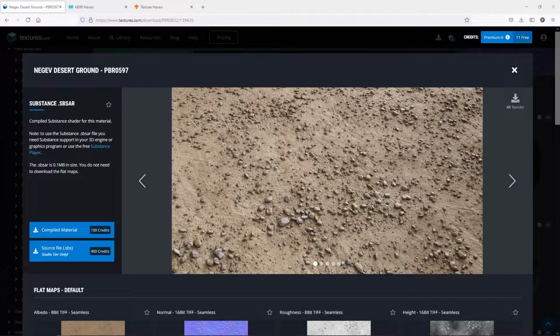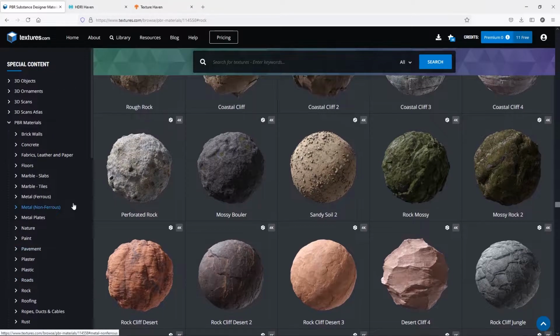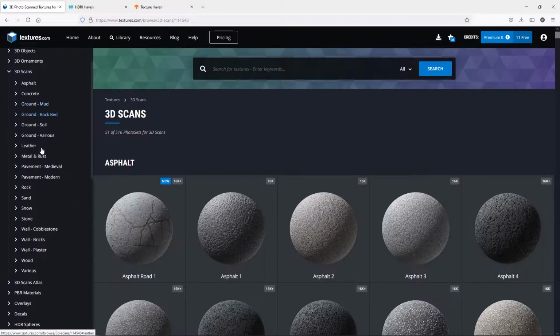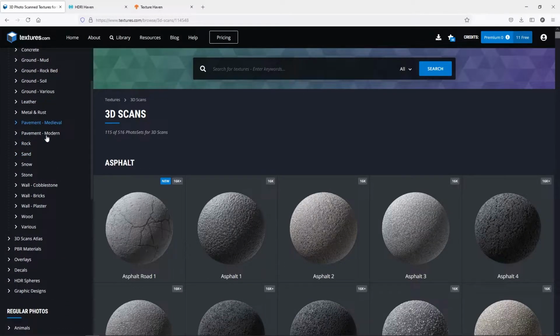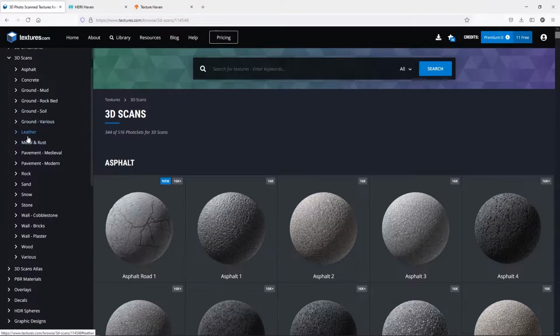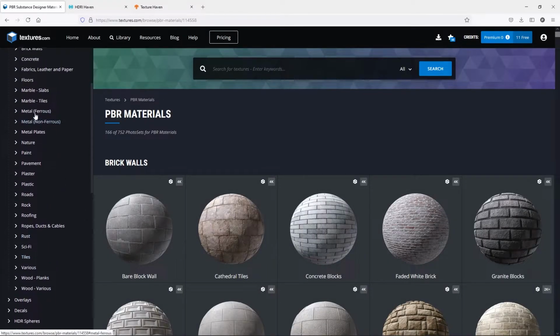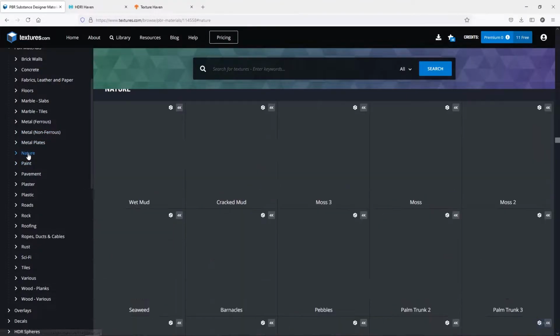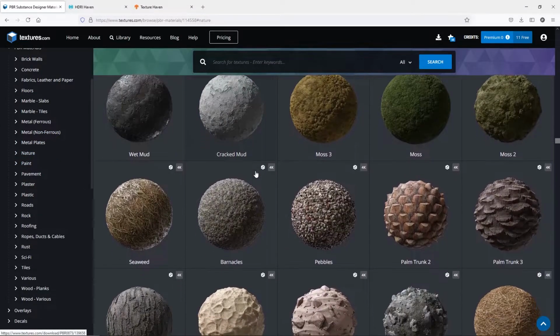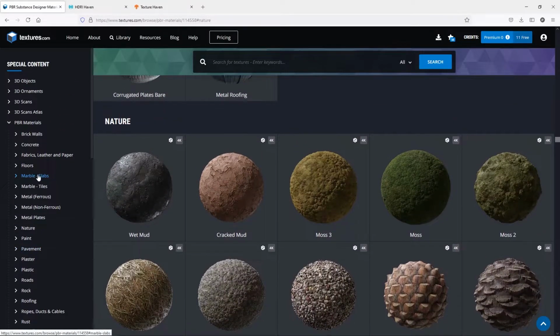And now I'm going to find a material that I'm going to use for my ant's body. And, you know, there isn't something in here that says ant's body. There are also some 3D scans. If we jump in there real quick, we have some other choices as well. There's this one called leather. There's metal and rust, which may have been under the PBR as well. Yeah, metal, ferrous and non-ferrous, metal plates. So they kind of approach them a little bit differently. Oh, there were some nature ones too. And there was the pebbles and rocks there. So, okay, you can look around and kind of find something that works for you.